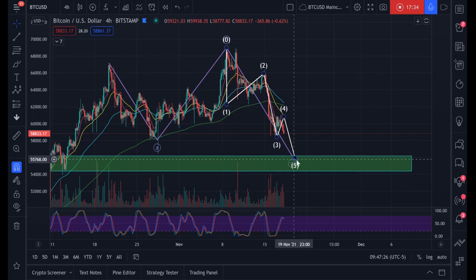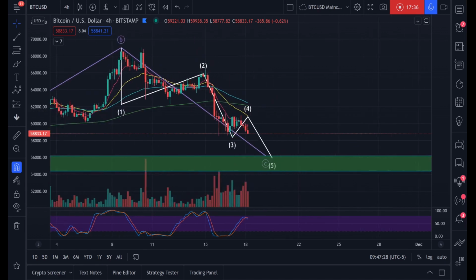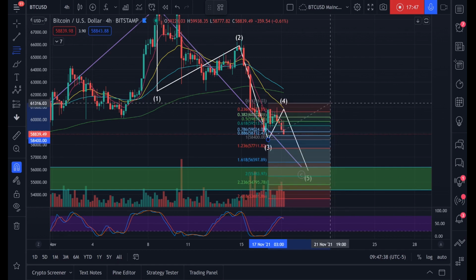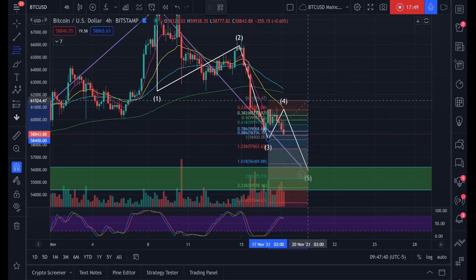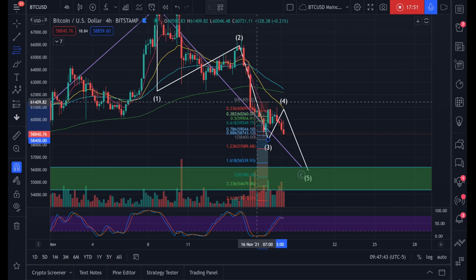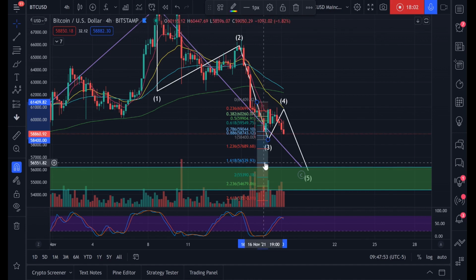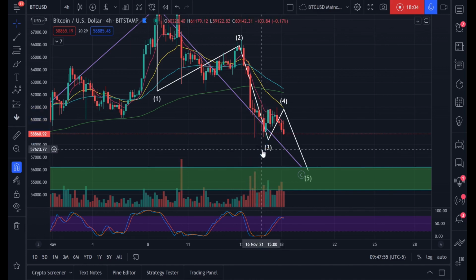So what's the conservative exit on this? So 2 ways to project the end of wave 5. 1, by taking the inverse 1618 of the 4 wave, okay? So the bottom of wave 4 to the top of wave 4 is about here. And the 1618 projection, it can go between the 1236 and the 1618. The 1618 is the most likely one, and it gives you 56.5, okay? So let's keep that in mind.